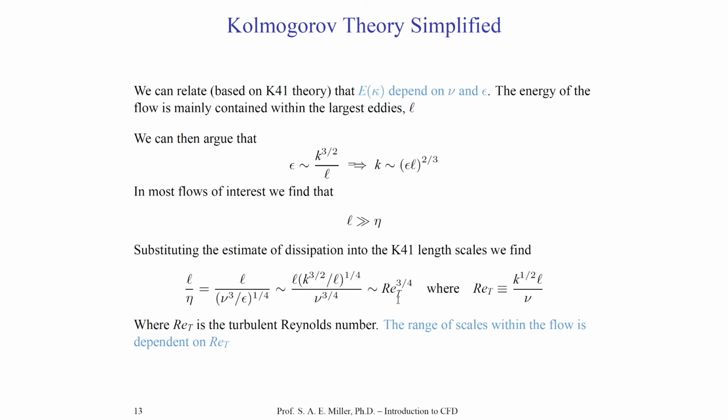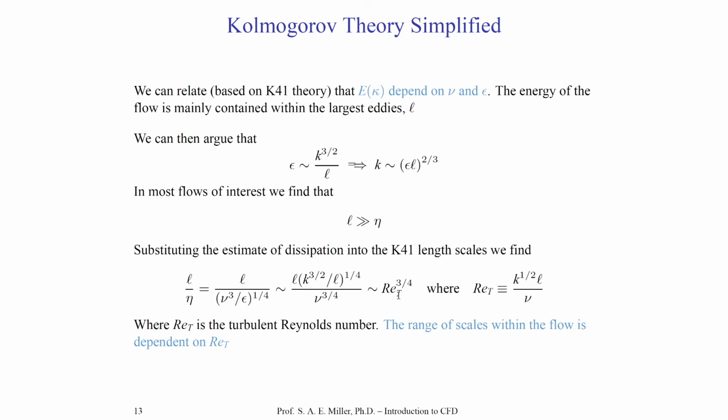Previously, you learned about Reynolds number from fluid dynamics and aerodynamics. That's Reynolds number applied to, say, just the global velocity of the flow and some large length scale like the diameter of a pipe divided by the viscosity. But this has nothing to do with that now. This is a turbulent Reynolds number, which is critical in the theory of turbulence and turbulent flows. So this turbulent Reynolds number to the 3/4 will go as L over eta.